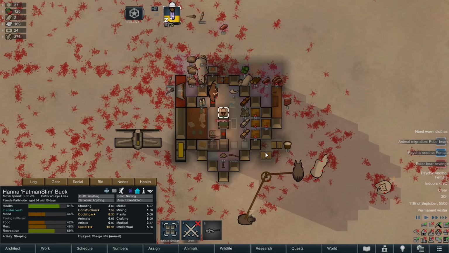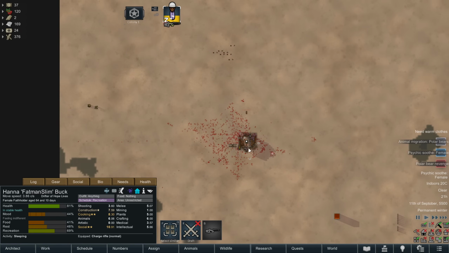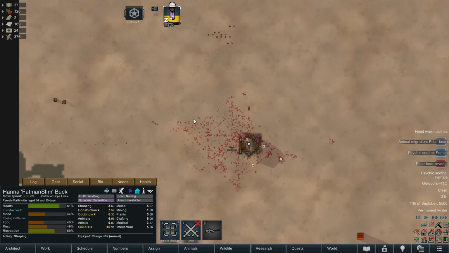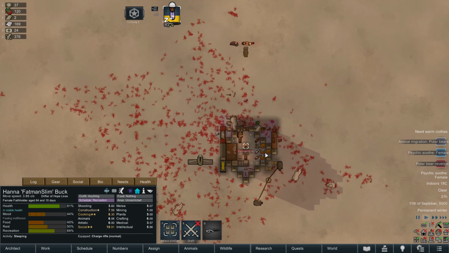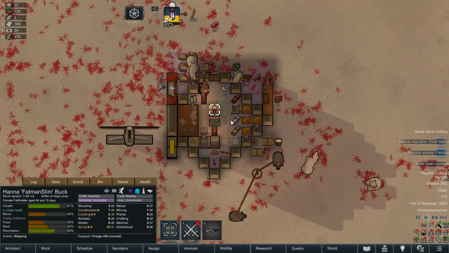And we're back with some more Rimworld out on the ice sheet. And Fat Man Slim, she's sleeping off all of the slaughter that went on earlier. I've got a mod installed that means the blood will eventually disappear after a while, which is good because we don't want that. It's beautiful and all, but also kind of horrifying.